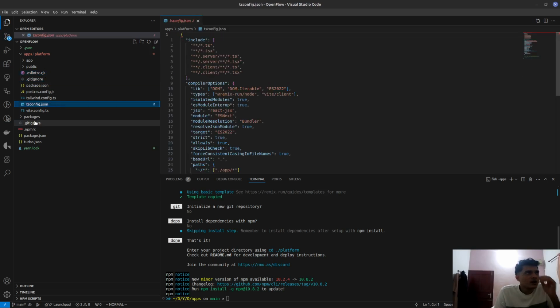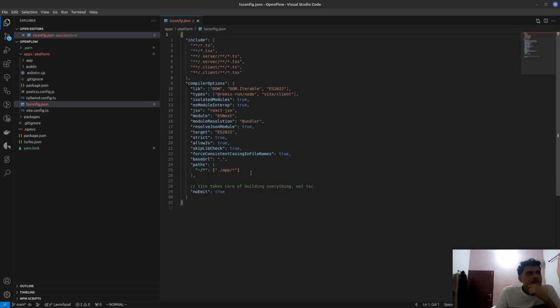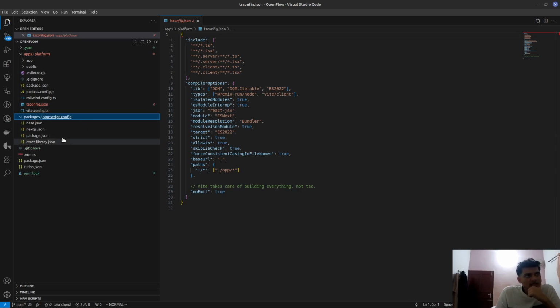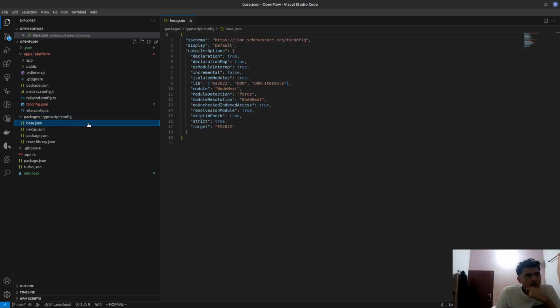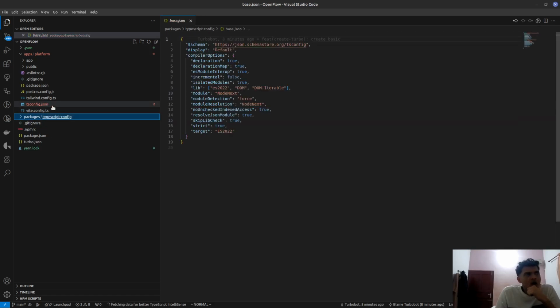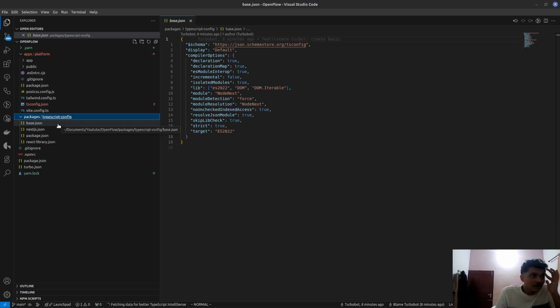Go ahead and look inside tsconfig. See here. So this is the thing. We can actually share this tsconfig from our packages folder. The beauty of this is we can actually have a base tsconfig, and then this base tsconfig can inherit.